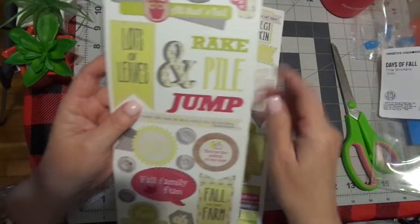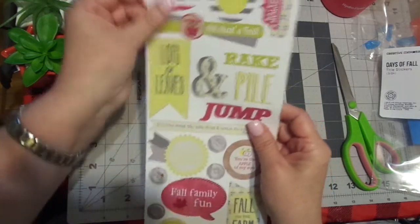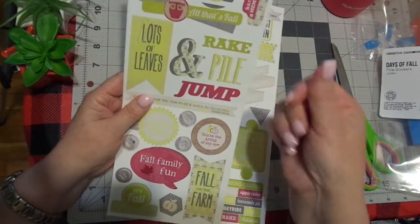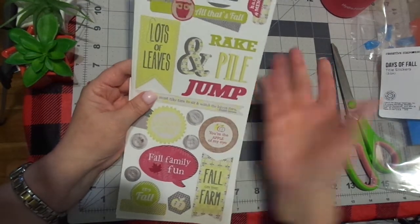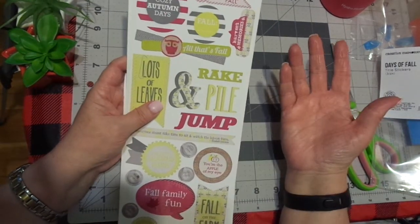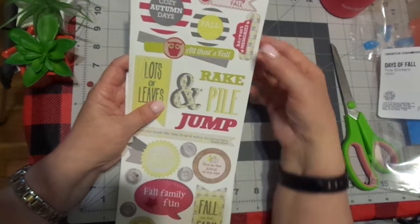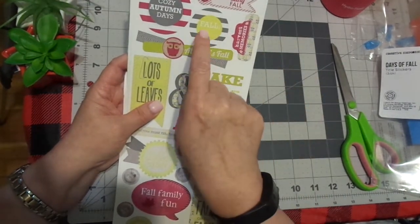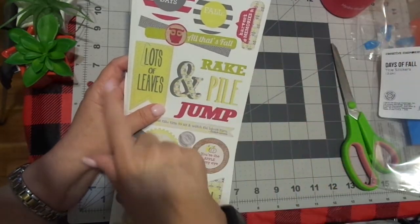Those are so cute. They are a cardstocky sticker. They have a very nice finish on them, and they're not overly thick, so it won't eat up a lot of space in your scrapbook or your card that you're making or your journal. So, cozy autumn, celebrating fall, and then you have a space so you can put the year. Harvest memories would be great, like a divider at the top of a page.